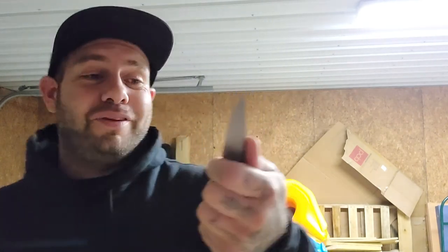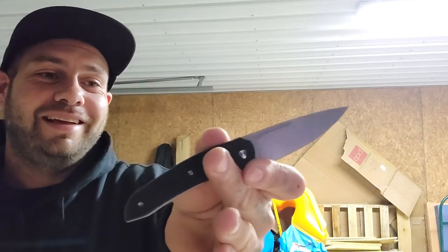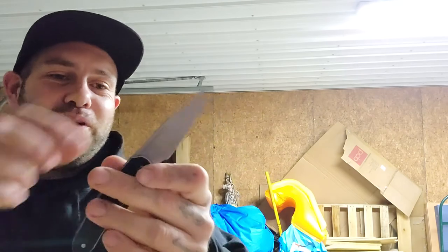Really, really excited for this knife, man. Really excited for this Nitro V steel. This thing is awesome, dude. And thank you so much, man. I can't thank you enough. Very excited for this. Really, really cool. I like this fuller here.